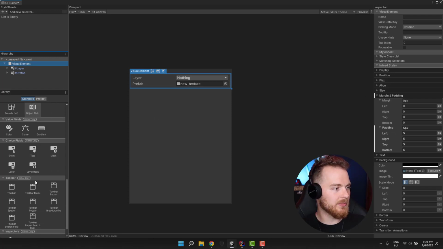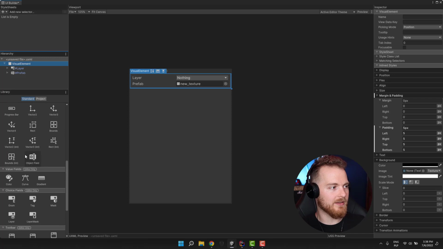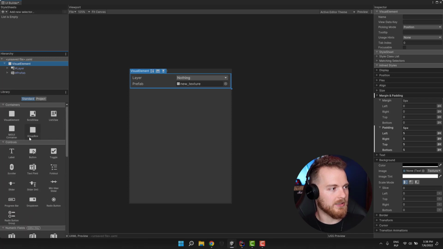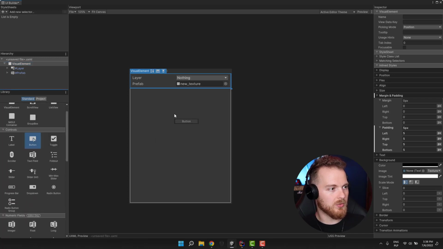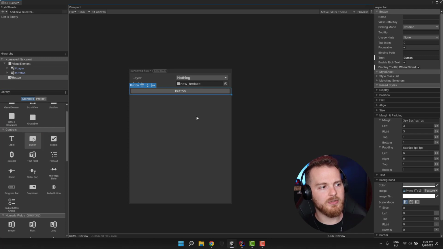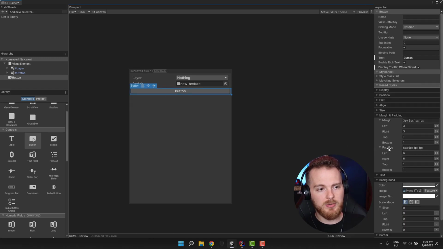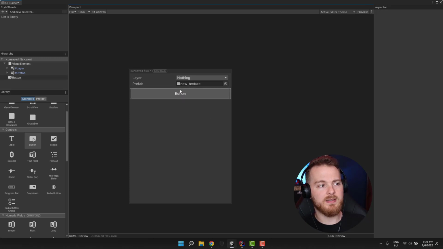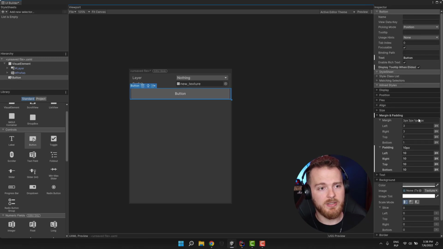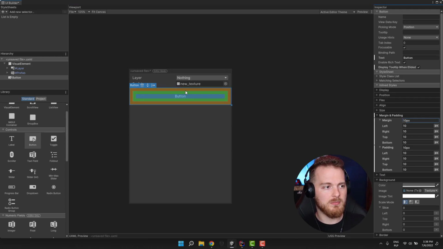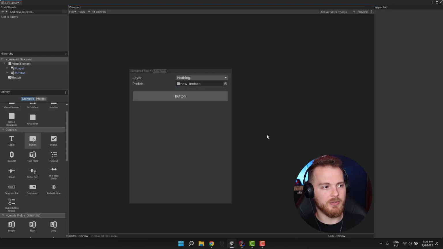This will be very well visible, for example, when we have a button. Let me quickly find the button somewhere over here. So we have a button, and for example, you may want to have some extra space above and below the text. You would do that using padding. If I increase the padding, you see the space is inside the component. But you can also change the margin, which will add space outside the component. So as simple as that.